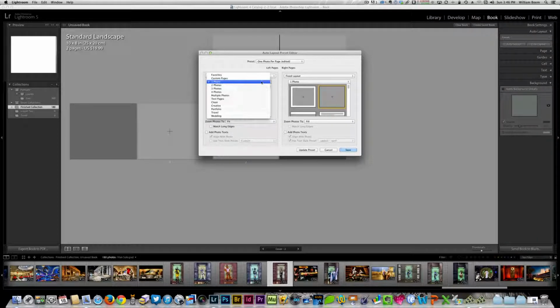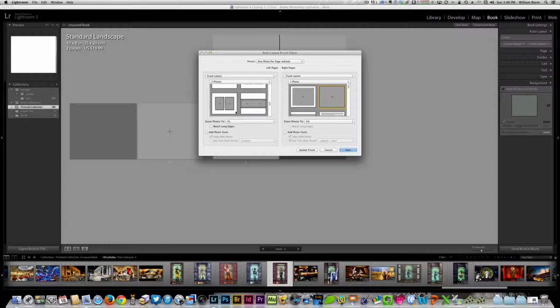Since we don't really have much here on this book project that's our favorites, let's just go in here and take a look. Custom pages would be any of those pages that you've already customized yourself. I haven't done a lot here, so let's say that we may want to start off with 2 photos per page. If you want to have some text, you've got options over here with 2 photos with text on either side. And you can scroll down and you can see there's a lot of options provided here inside of Lightroom 5. You've got a couple of panoramas together if you like. You can put a couple of portraits side by side. It's really a matter of your taste.